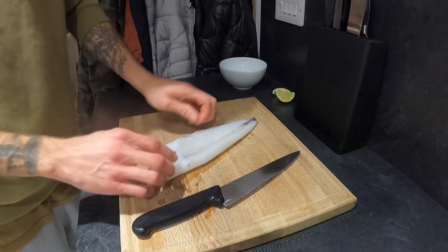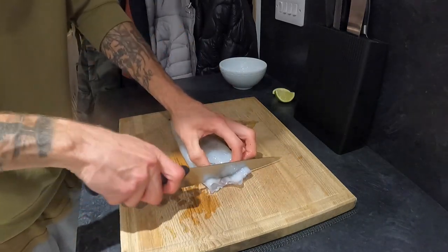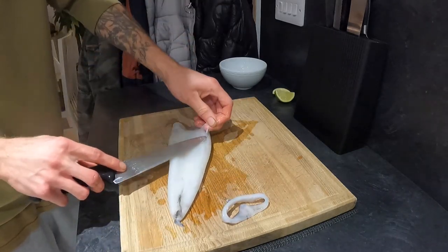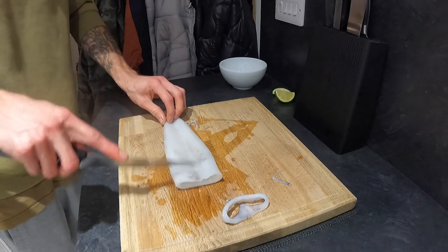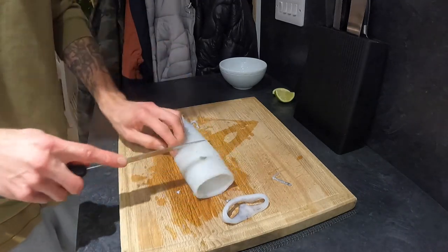So I've got the main body of my squid here, and I'm just going to start by cleaning it up a little bit. So I'm going to take that end bit off, and then on here you can see this is all just sinew. Now you can just scrape the back of the knife along it and get the worst of it off.